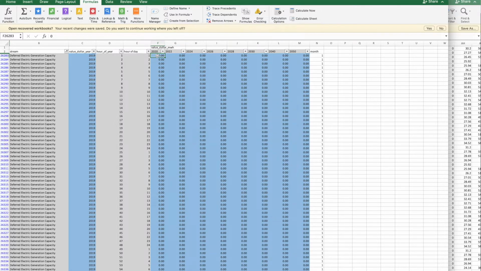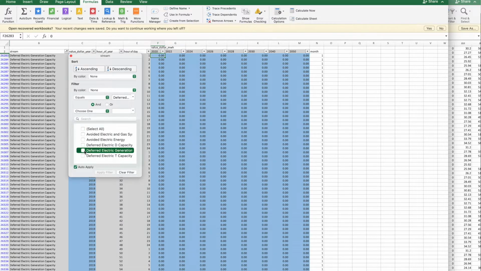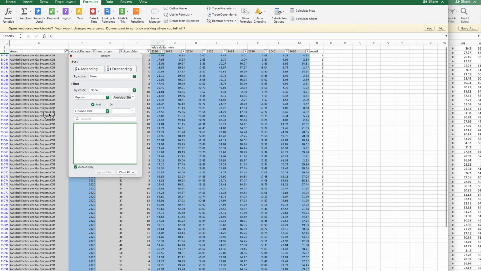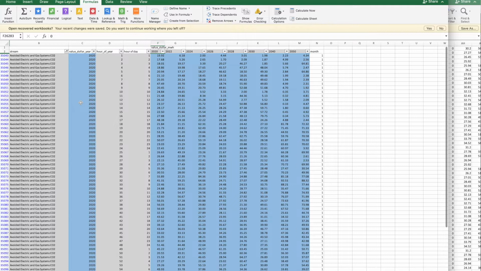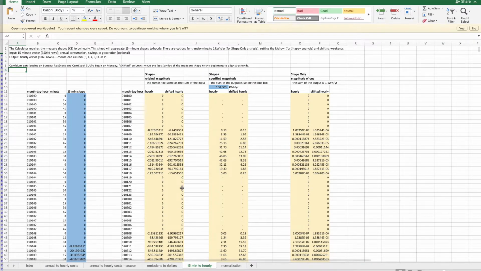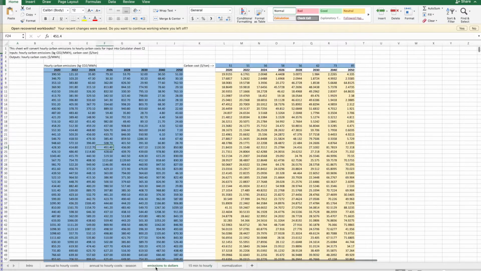So I'll do the same thing, copy and paste over to here, remembering to do paste special. Now the other 2 hourly value streams require a little bit of pre-processing before they can be input into the calculator. First, I'm going to work on avoided CO2 emissions. And Cambium offers several different types of emissions in kilograms per megawatt hour, but the calculator requires dollars per megawatt hour, and so we need to do a conversion. Luckily, we made an auxiliary workbook that comes with the calculator package that will convert emissions to dollars.